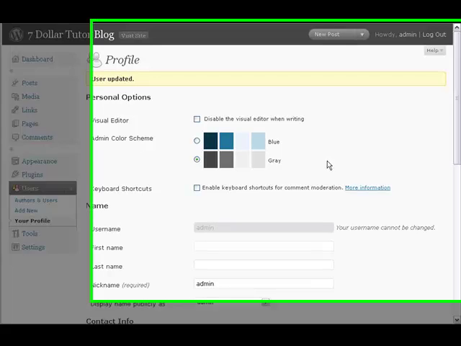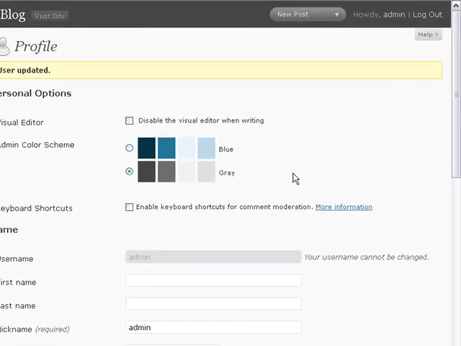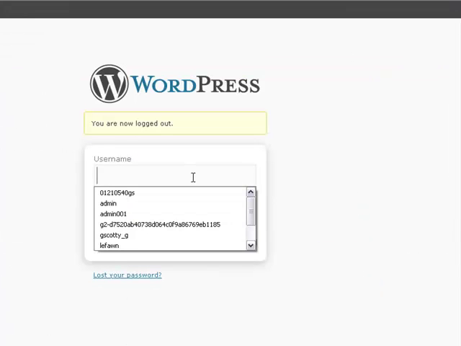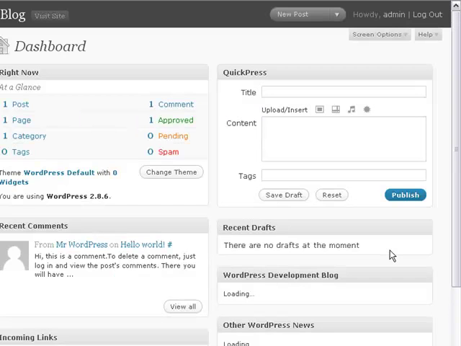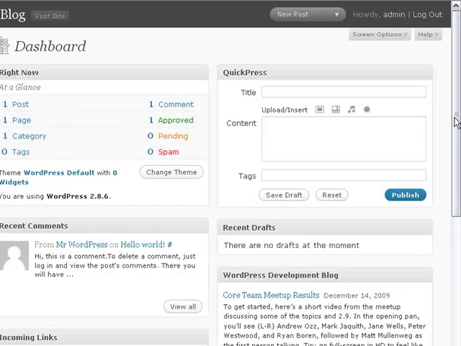Just so that I can make sure that I can log in and out easily, I'm going to log out now, and log in with my new admin password. Now I know that my new password is in effect and everything is working smoothly.